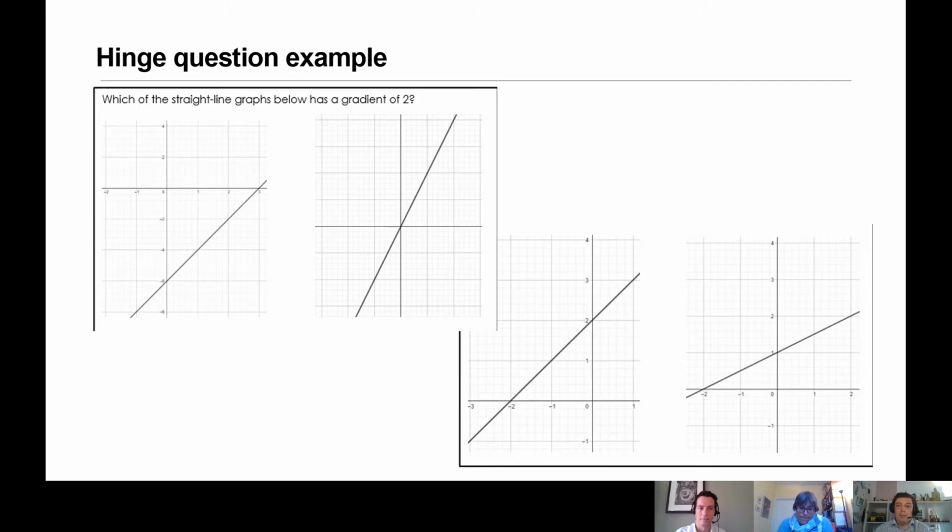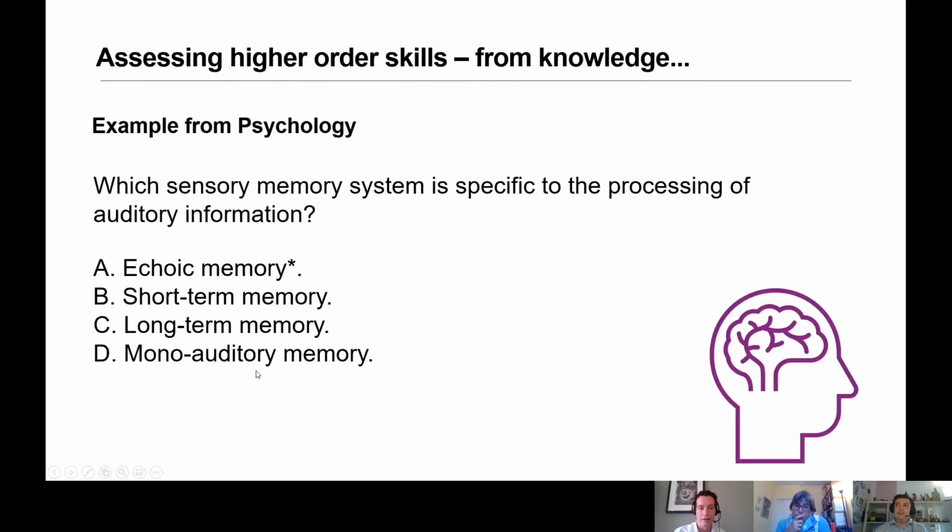And Simon, we're exploring practical examples here. So I believe you're going to mention higher order opportunities and skills. Yes, just building on that idea of going from knowledge. Multiple choice questions, as mentioned in the myth section before, are generally seen as being about knowledge recall. But I just wanted to show an example from psychology about how a question that is initially about knowledge can almost be reviewed and converted into a higher order skill.